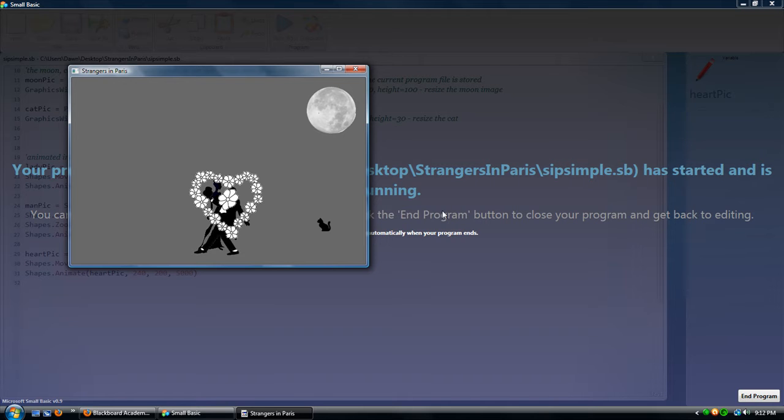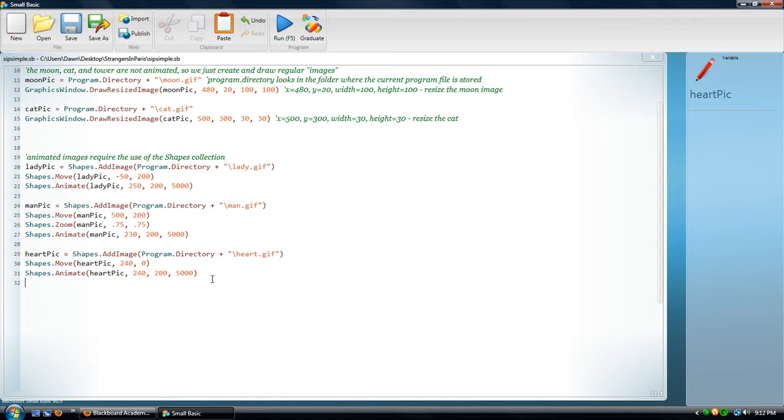Okay, that does not look like the original program that I showed you. In the original program, the heart was behind the man and the lady, if you can recall. So I did that on purpose to show you. I created the heart last, okay? And in the demo program that I showed you, the heart was actually created first. So the order in which you add your shapes will determine what we call their Z order. The Z order really dictates who's on top of whom when they're all placed on the same window, overlapping in a program.